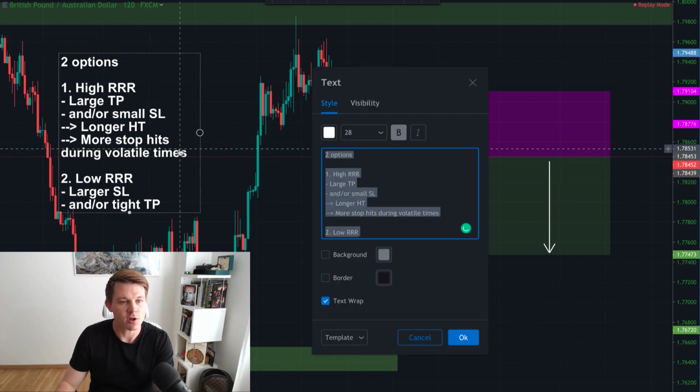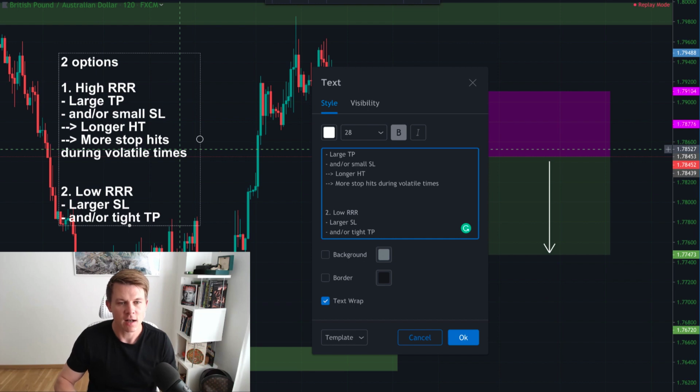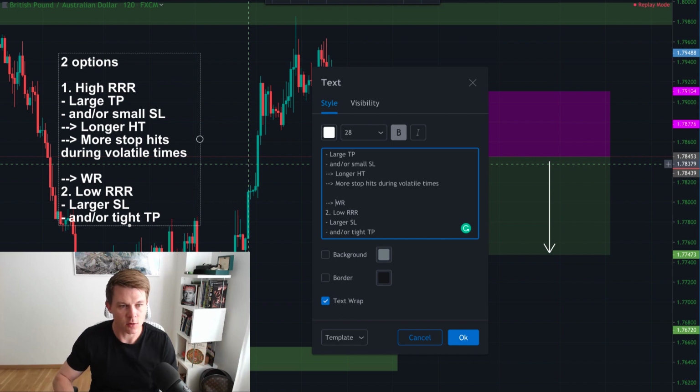The price has easier chances to reach your stop loss when you're not exiting as soon as the other trader, and yeah, you're staying in a trade much longer and you have a tighter stop loss. So, and this is really where it gets interesting, lower win rate.